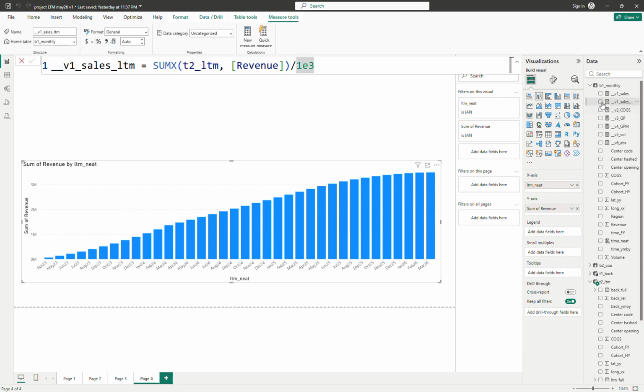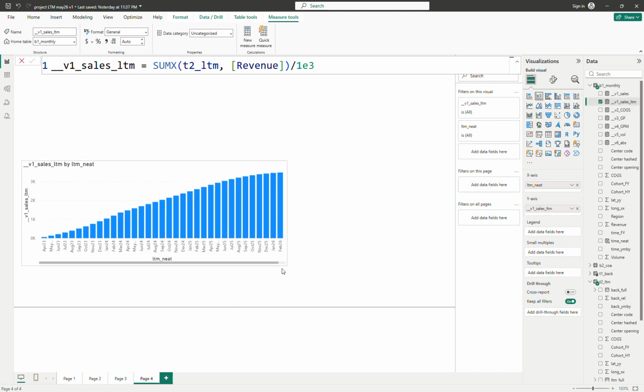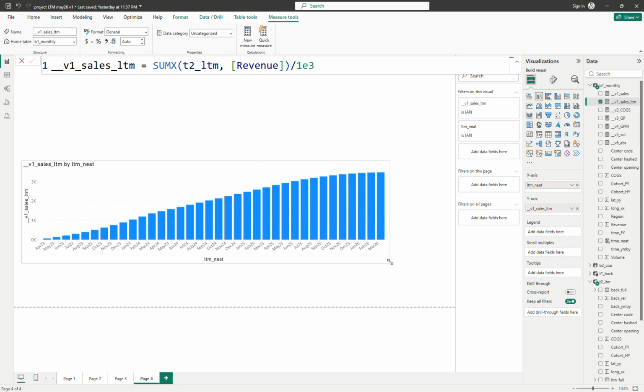Okay, so the formulas look very similar to each other. So you can see here and here, only the last 12 months and the table differ, but the logic is the same. Okay, so you can see them next to each other, and then you can replace this one as well. So now you have the same thing with the revenue.